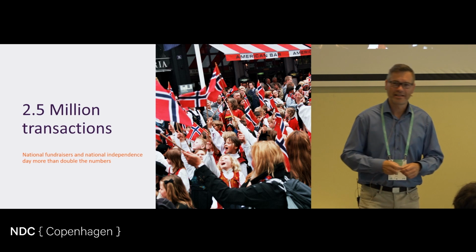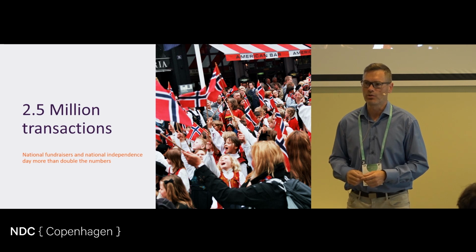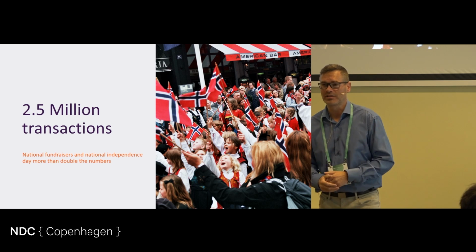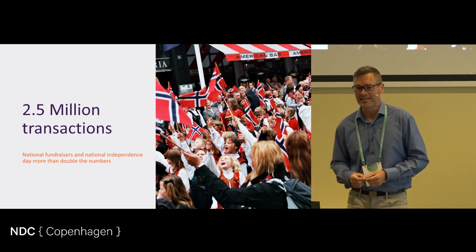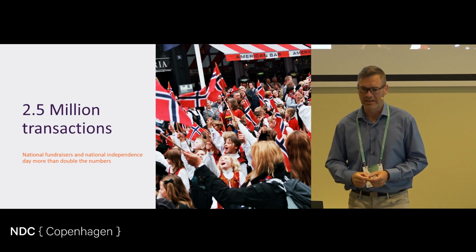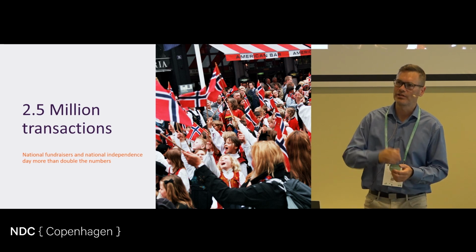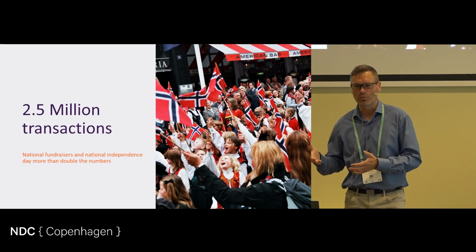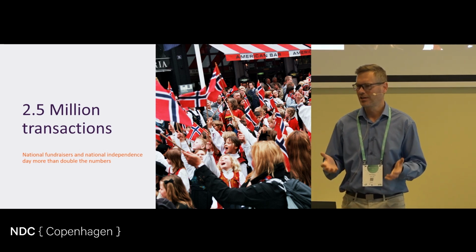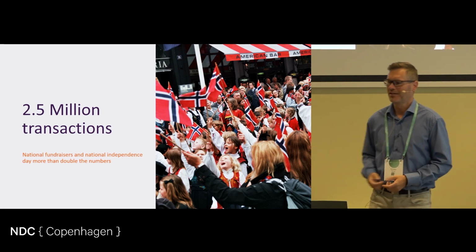However, the most important day in Norway is the 17th of May, National Independence Day. 2.5 million transactions go through our AKS systems on this day, which is huge, and everybody's paying at about between 11 and 12 o'clock. Which makes it kind of a denial of service attack, which is pretty interesting, and that's also a reason why we chose to go into the cloud, because the cloud manages stuff like that. You can scale more or less automatically. It's what they say, at least.